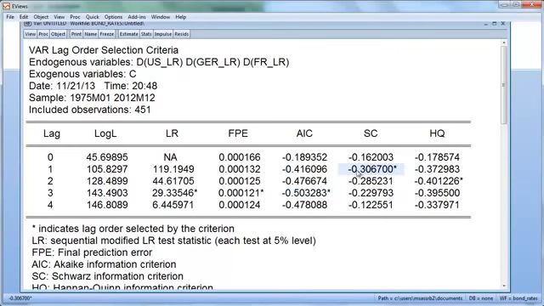Now between these two, which one would we choose? Well, we've already rejected a lag order of 1 because we looked at the residual autocorrelation and decided there clearly is leftover residual autocorrelation. So that by itself would let us possibly go for a lag order of 3 here. So let's estimate a VAR3.